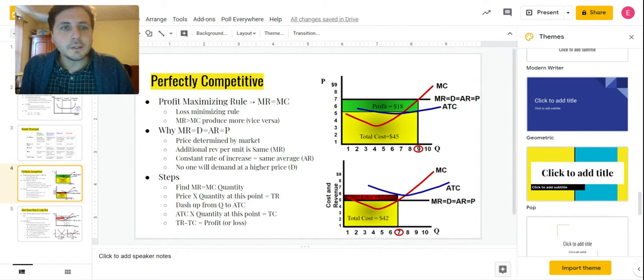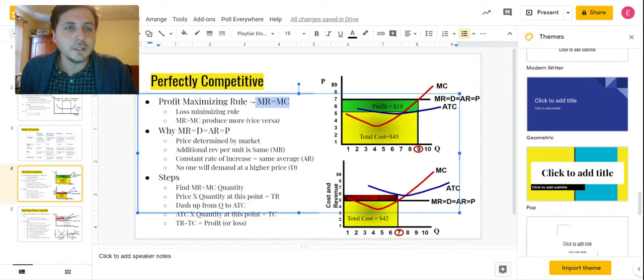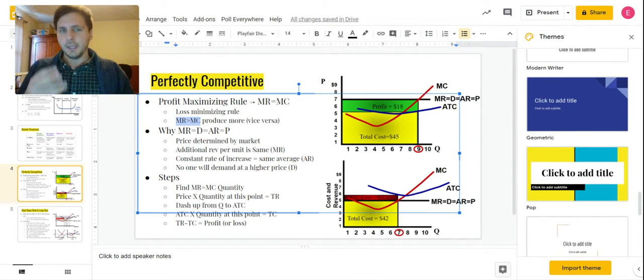Okay, so when we look at this, first we have to identify the profit maximizing rule. This rule is law in every single market structure. It doesn't matter if it's perfectly competitive or monopoly. You're still going to produce where marginal revenue equals marginal cost. If ever marginal revenue is greater than marginal cost, then you should continue to produce more until MR equals MC, because those are lost profits. If MR falls below marginal cost, you're overproducing. You're producing too much because you're experiencing losses when you don't have to. So reduce production to get back where MR equals MC.